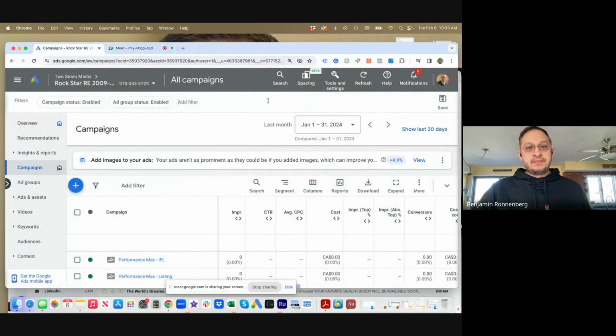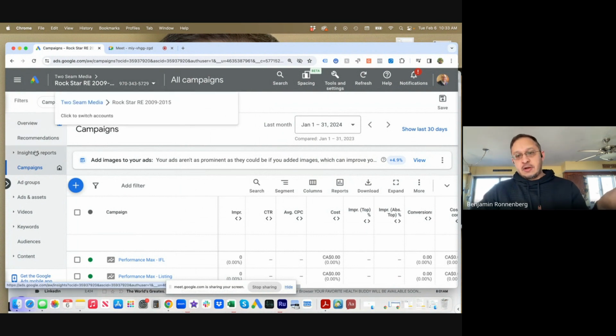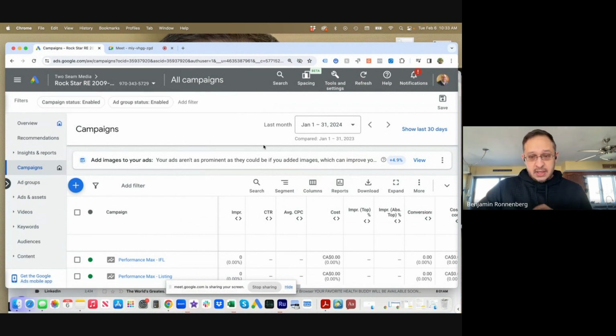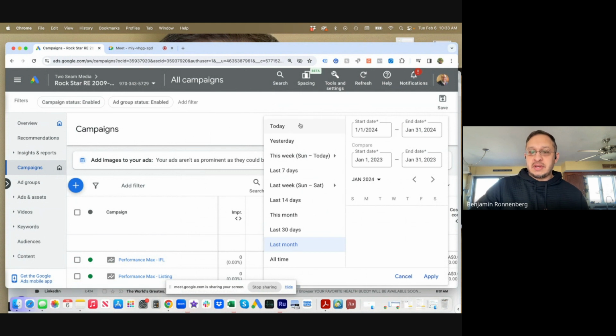Cool. So in your Google Ads account, what you want to do is get some performance data over time to compare and see how things are trending. Go to campaigns, and you could do this at different levels. Obviously, you could look at ad groups, keywords, but I just want to give you a top level view to start. So what I like to do is set the date range for whatever recent period you're interested in.